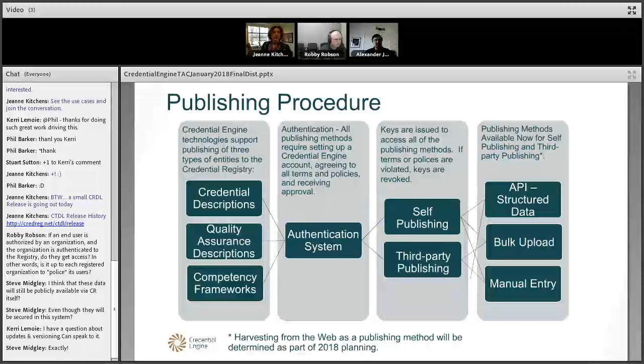So the public doesn't use the registry directly, so there could be public applications or systems that make that data available to the public to see it, if that's what you're referring to. An example is the Credential Finder; the public isn't actually going to the registry. The registry is the metadata, and that is why it's important to have that applications marketplace, and systems and applications that will then use that data and make it available to the public, to put off fears that this is locked behind a gate.